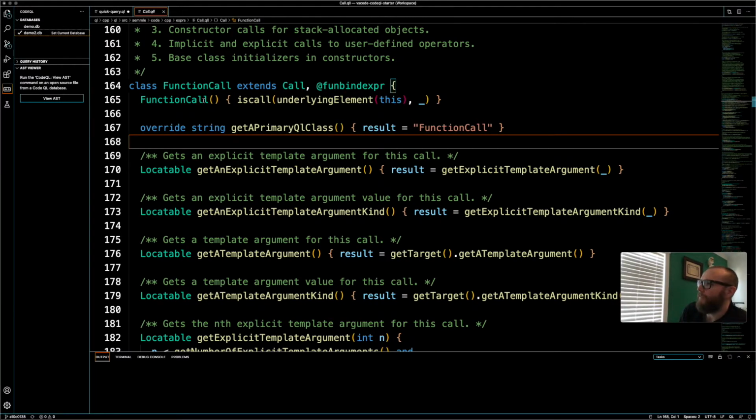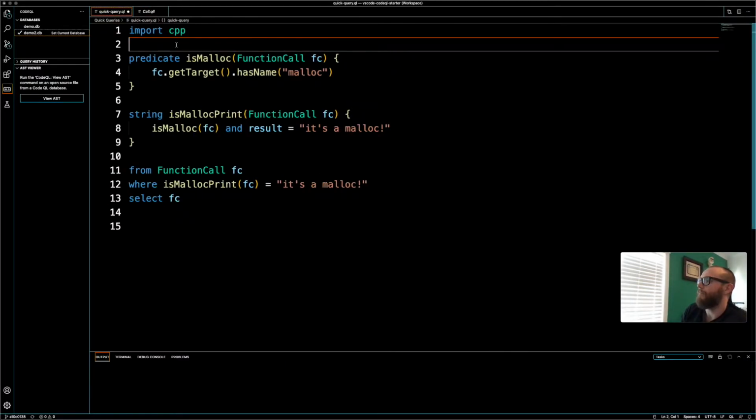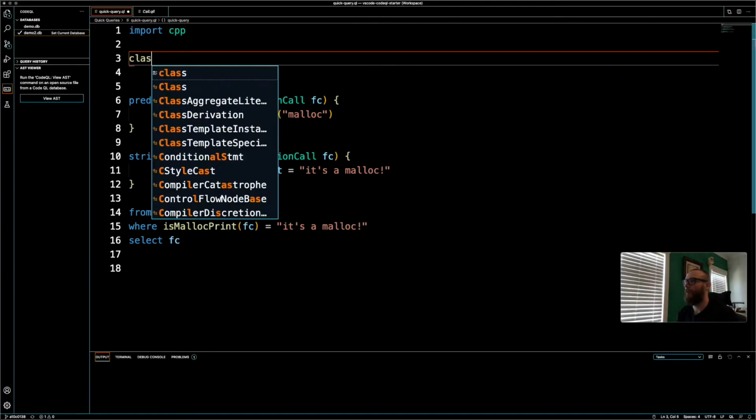Now, understanding this class system and the way QL types are defined is very useful, because it means that you get to define your own types. So say we wanted our own function call type that only applies to malloc calls, right? So we could do something like this.